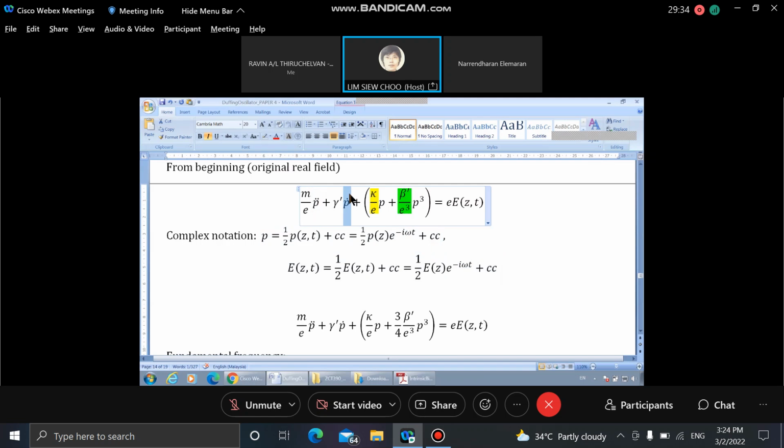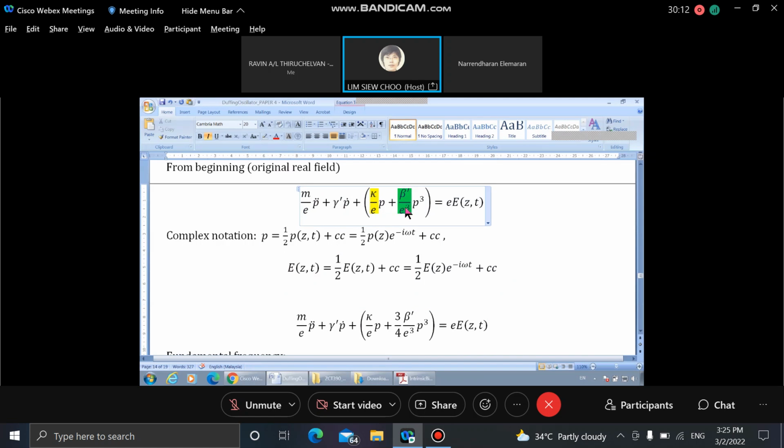So this term, you will carry the half. The P, you carry the half. The P here will carry the half. The P here will carry the half. The P here, P cube here will give you the 1/8. And the E here, if you use the E like this, it will give you 1/2. So after this, you cancel the 1/2. So you left something over 4 here rather than over 8.